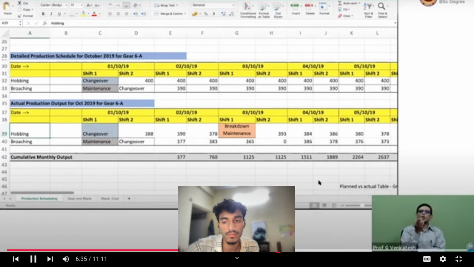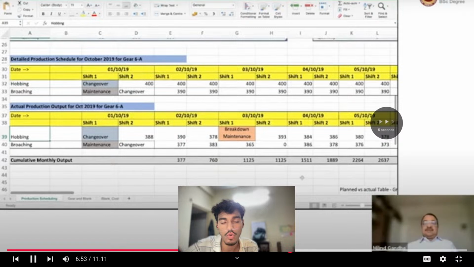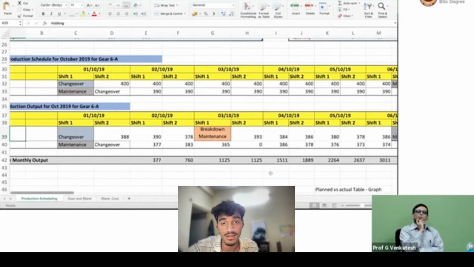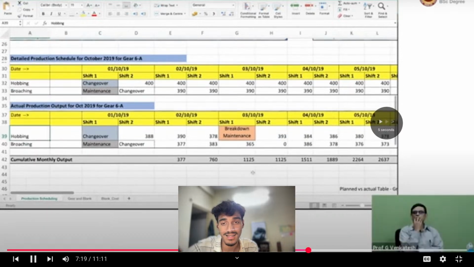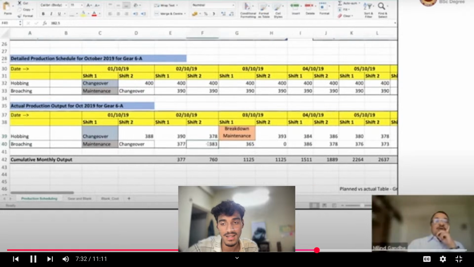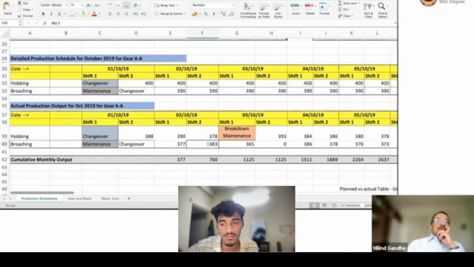And this you will do at the output of broaching, because we don't want to divide it. That will be performance. Okay. And the final one is quality. If you look at broaching, in theory, this machine can work on 400 units in one shift.